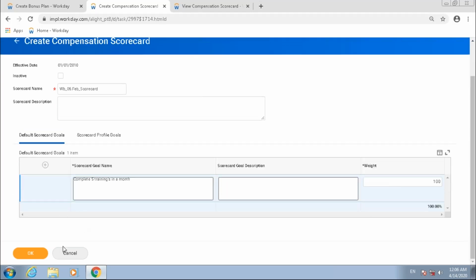Let me close this, and you need to make sure that the overall weightage of all your factors adds up to 100%. So if let's say you're assigning two different factors, one of them is 40%, the other one has to be 60%. So overall sum of all your weightages should obviously be 100%. So you cannot say 40 and 40, which adds up to only 80, and you're not defining the other 20%. Now this is very simple, right? If you see, this is all I have done.